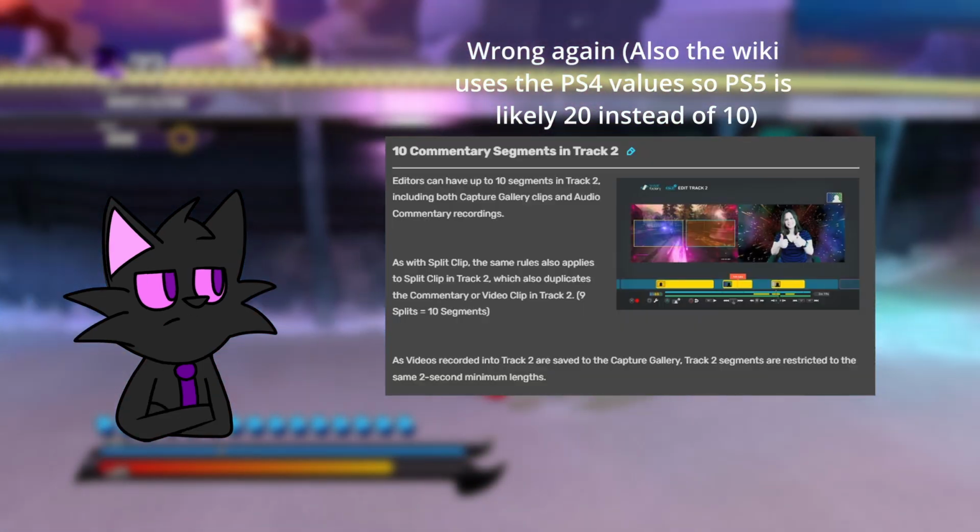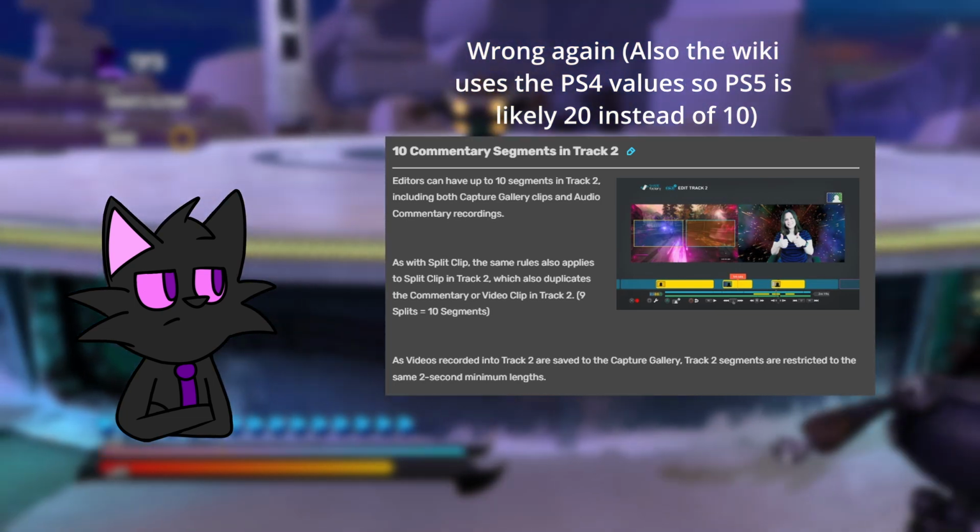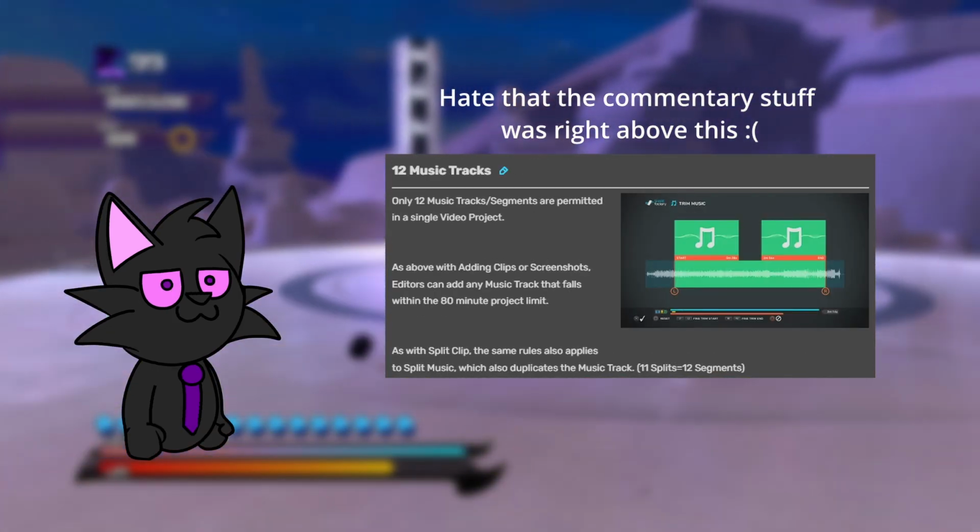The only explanation I have is maybe voice recording has its own hidden value that no one even on the wiki was able to find. Who knows, since even music even has its own limit apparently.